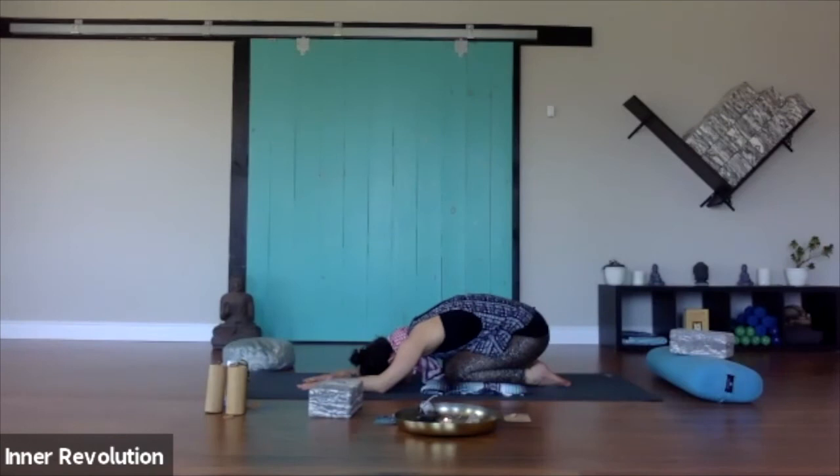If you notice that this is bothering your ankles, you can roll a towel or a blanket and place it underneath the ankles. If it's bothering the hips or the forehead, you can also put a block underneath the forehead. Again, propping yourself to make sure you feel like this pose can release tension, not building.